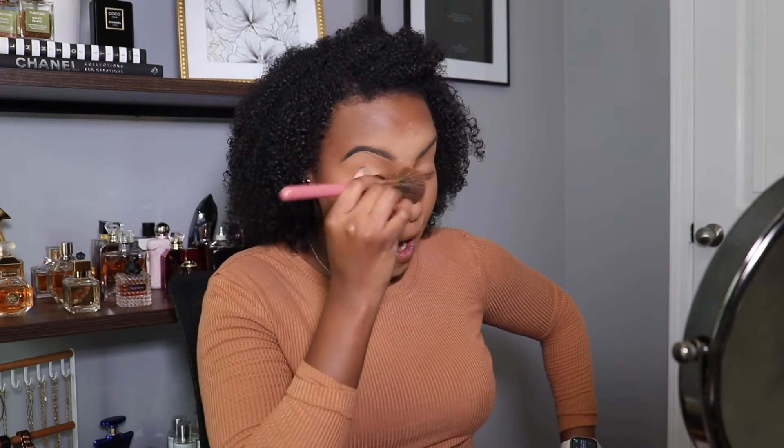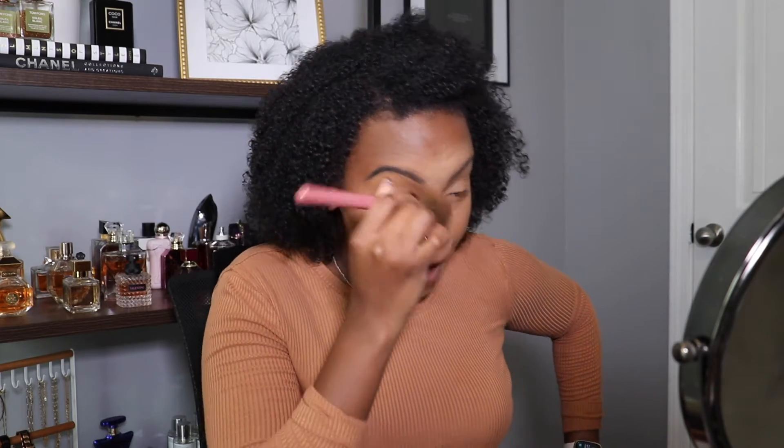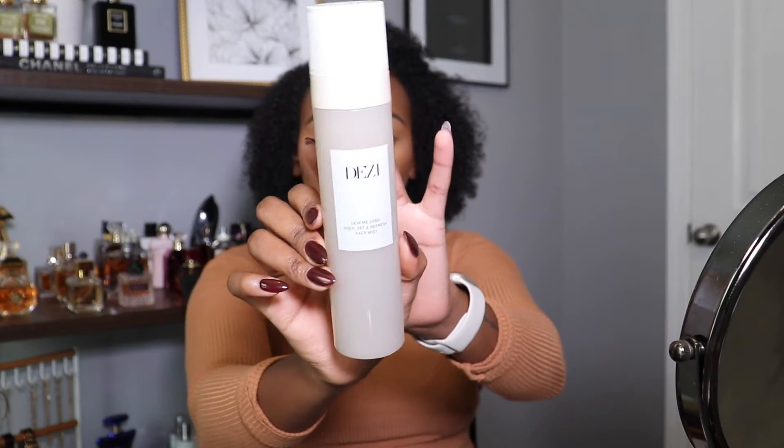This is optional — I do this to give my face more structure, but it's just gonna make my cheekbones pop. You don't have to do that, but I like to sometimes. Now we're gonna go ahead and use some setting spray — this is the Desi Do Me mist. There's a lot of powder on the face so it's just gonna go ahead and make everything blend together.